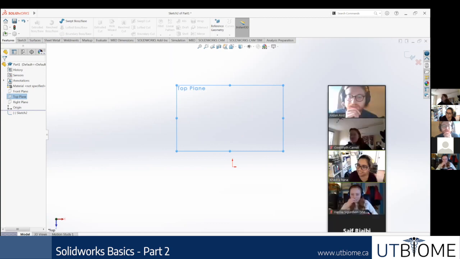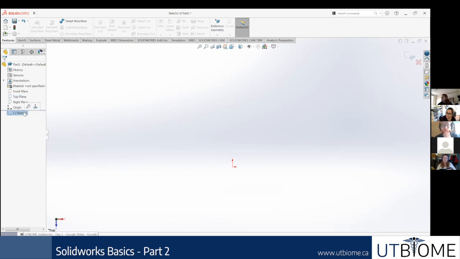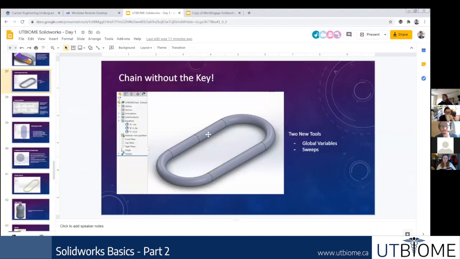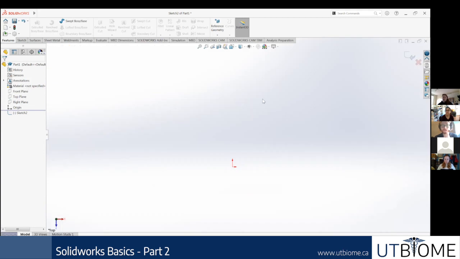In some ways, yes, you could do that. And that's kind of what we're going to do, but you wouldn't be able to do that with the normal extrude boss feature. You could make this straight part here, but you would not be able to make this curved part here because the extrude feature is purely straight or backwards or straight and backwards. But you're right, that is what we want to do. You're thinking in the way that you need to think for SolidWorks. So I'm going to show you how you could do the arc extrude. That is kind of what we're going to get at. So you're spot on with that.